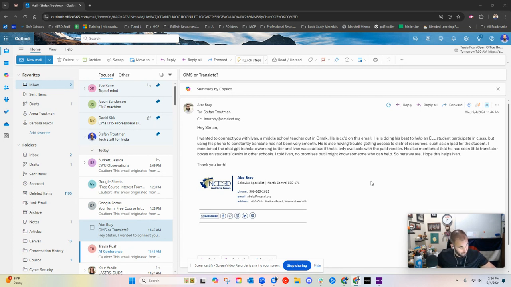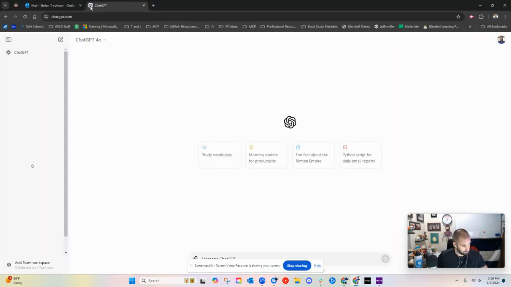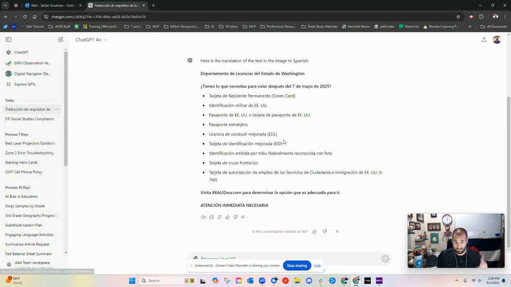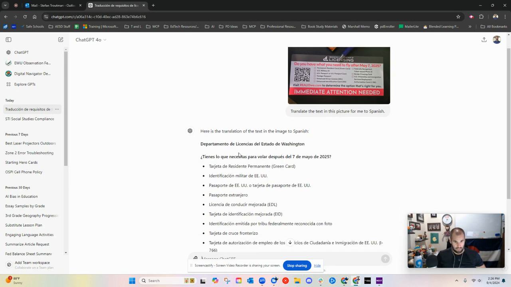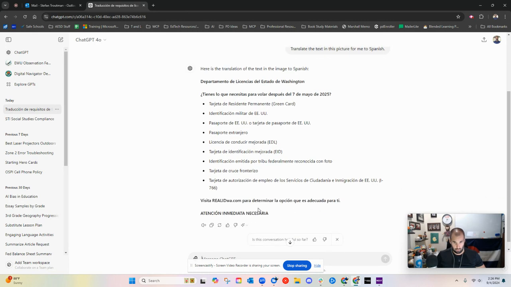Okay, now, while it's doing that, I just hit enter. I'm going to pull up ChatGPT on my computer. I'm going to wait till it's done because it's still translating on my phone right here. It's just spitting out all of the text. And I'm going to go to new chat here. Literally what I just did on my phone is right here on the screen, right? So there's the picture of the thing that I took, translate the picture to Spanish, and then here's the text in Spanish.